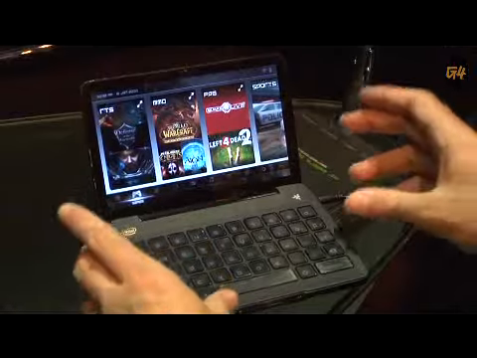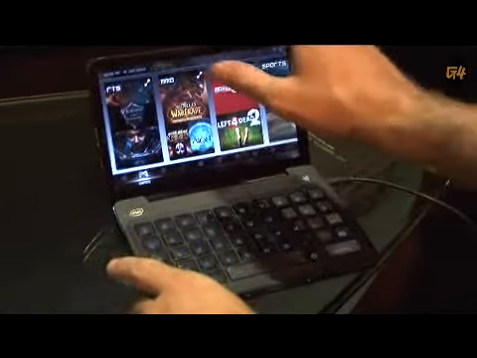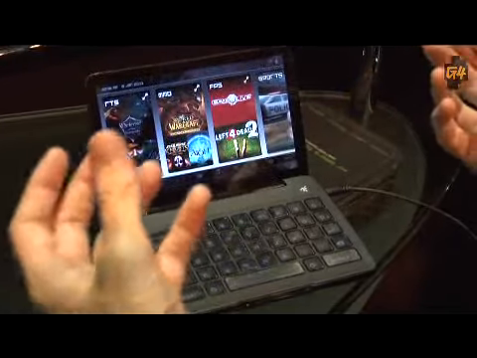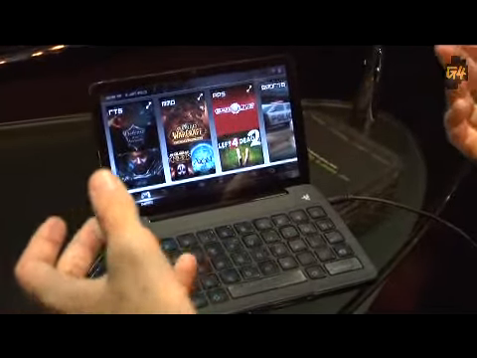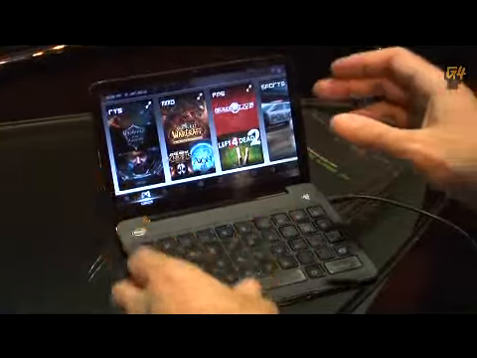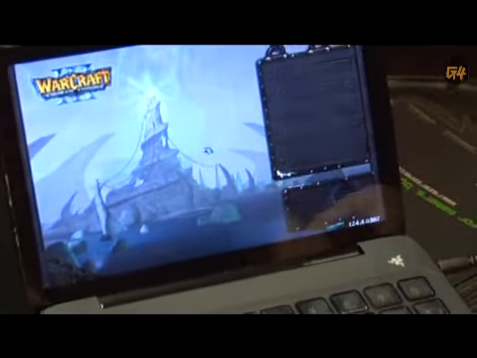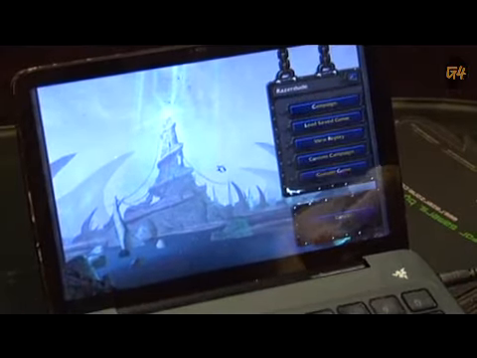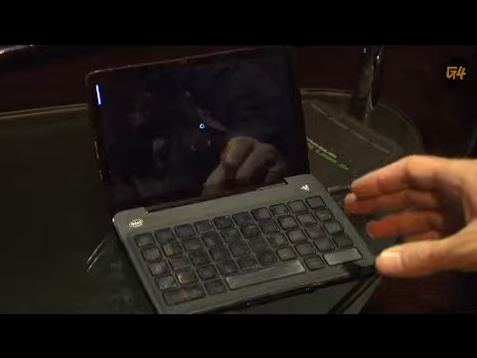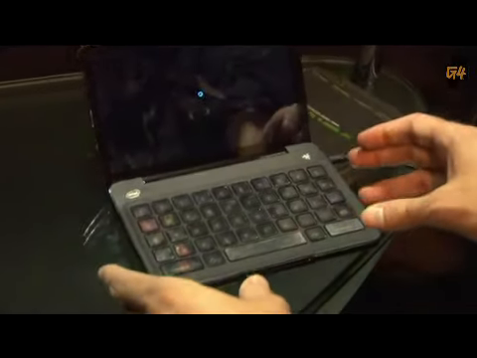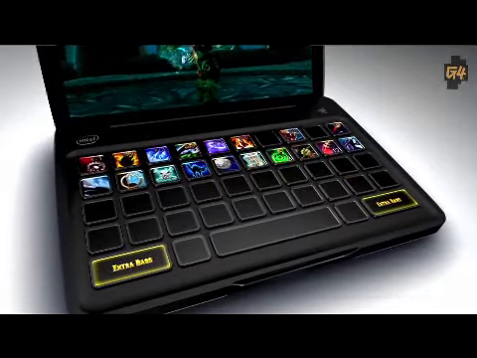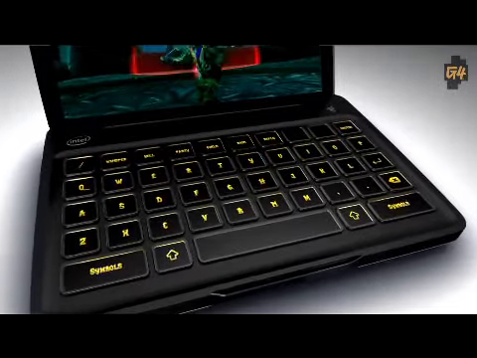The key feature is the keyboard itself. Now the problem with the 7-inch screen is that if you have a lot of UI elements on the screen, like let's take World of Warcraft for example, all these UI elements like a mini-map will clutter up your screen. What we did on the Switchblade is we took all those UI elements and brought them down to the keyboard itself. Now what you see happening just now is that the keyboard layout changed to a Warcraft 3 kind of layout. So it actually adapts to whatever you're doing.